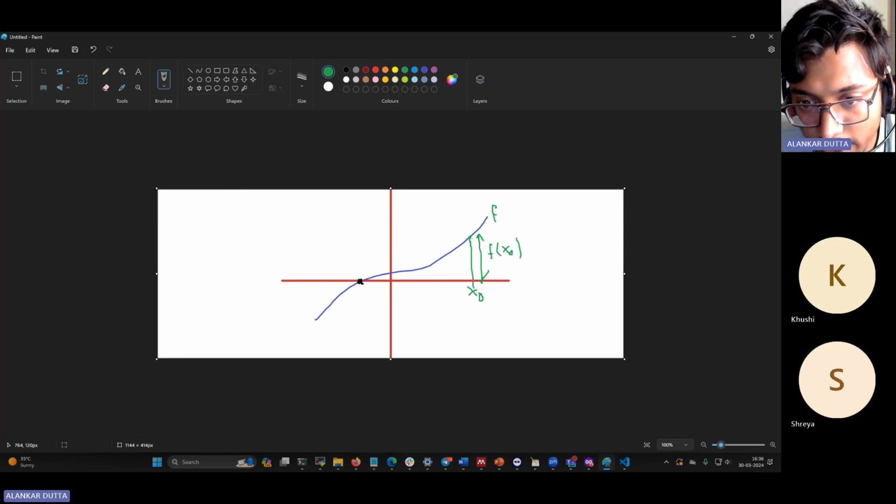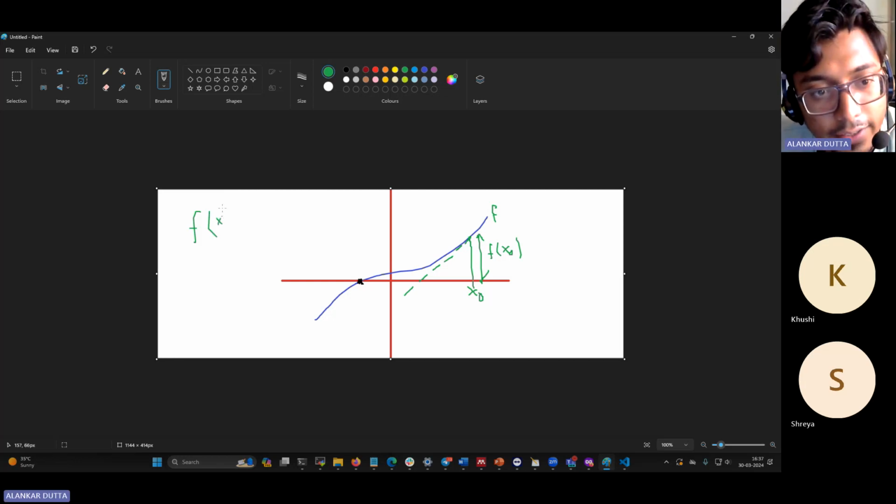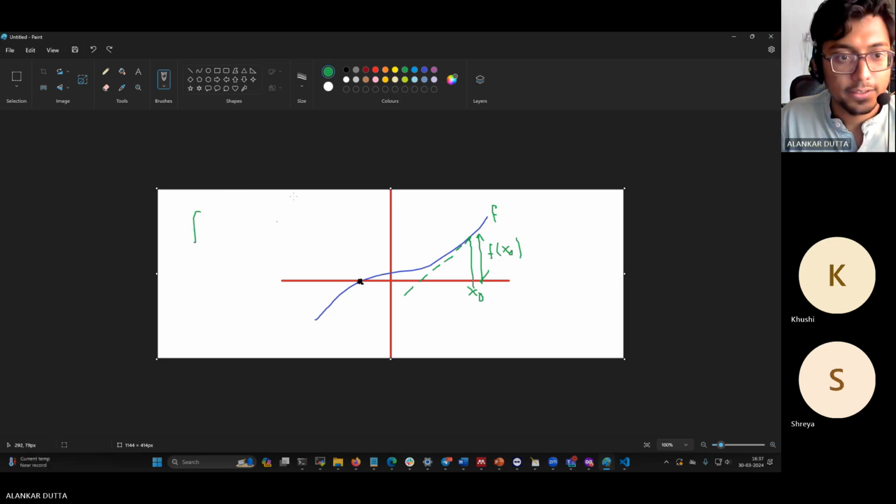And from here, you then try to find the slope of this function. The slope of this function is f prime. So if the function is something which you can differentiate easily, for example, as I was saying, as an example, okay, let me change it, since I'm drawing the function like this.